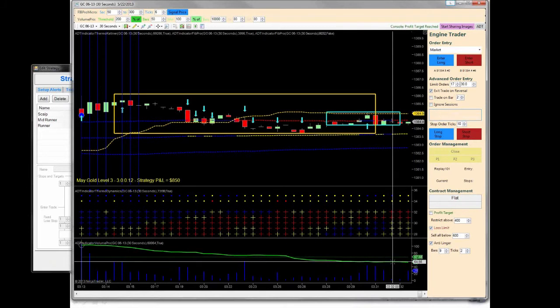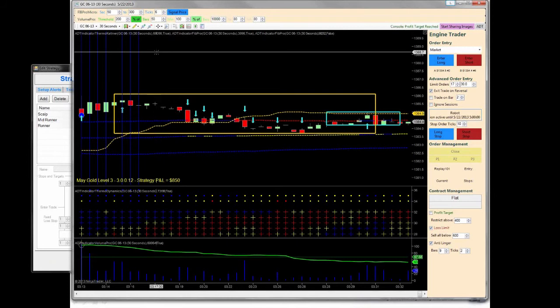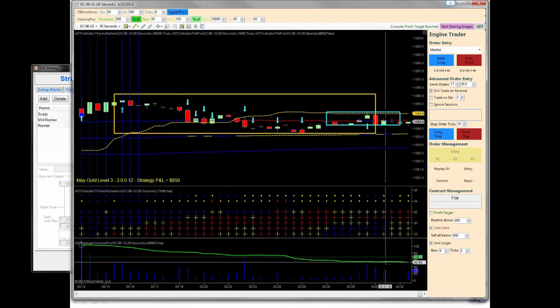Remember, the threshold is defined, if you look at the top up here, as 200% of the last 50 bars, which means if you take the average of the last 50 bars and double it, that's what that line is at. So right here it says 53. That means the average of the last 50 bars is about 27.5.